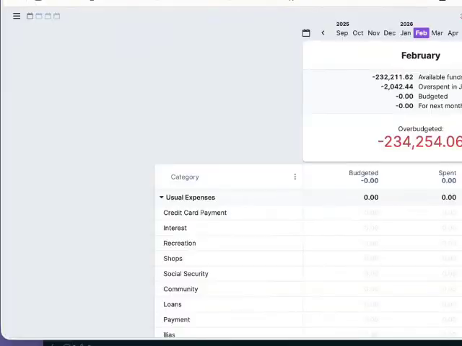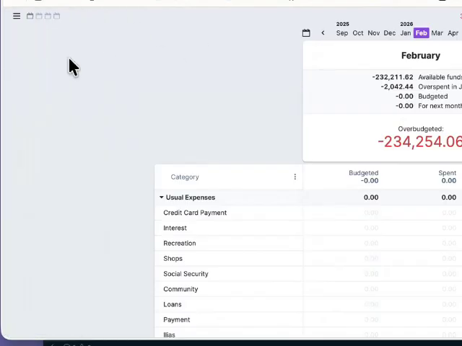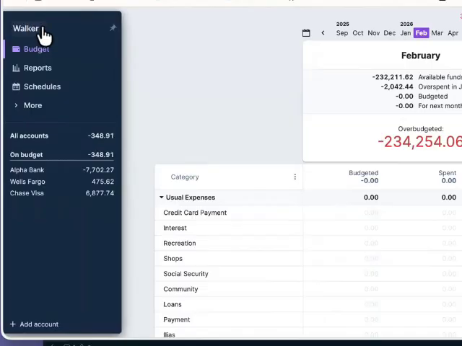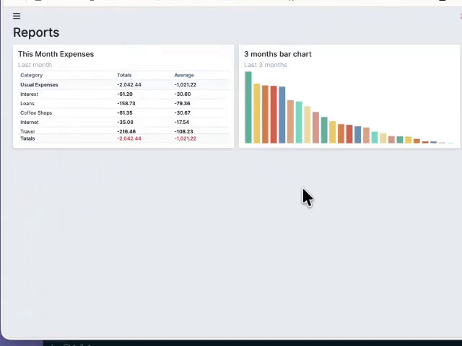I will use Actual Budget here, and there's not a lot of reports. Like if I look at this, first of all, it says available funds minus 232,000 euros. That's just because I recently transitioned to it, and so it didn't start at time zero, and obviously I don't owe a quarter million euros. So anyway, what reports does it have? It doesn't have many reports. It has a few, but it requires a little skill to make these. And even if you put the data into Microsoft Excel or Google Sheets, that takes a little skill.